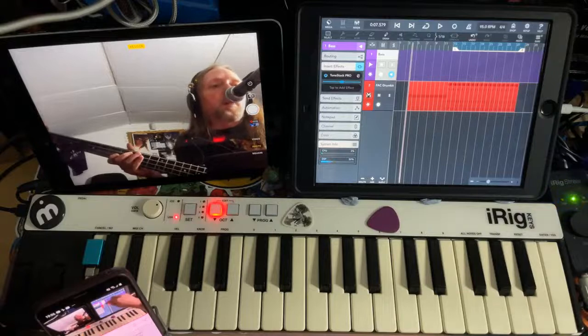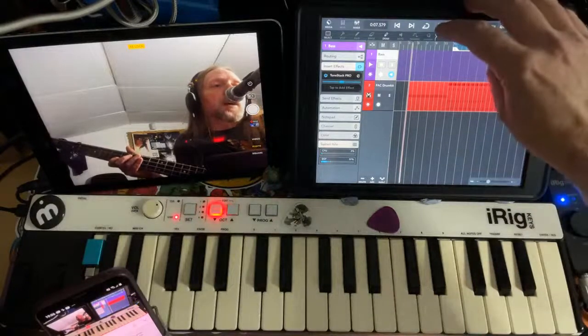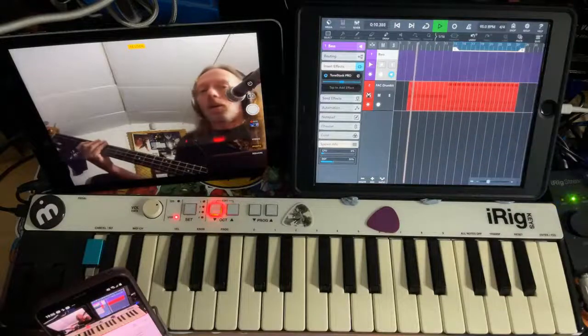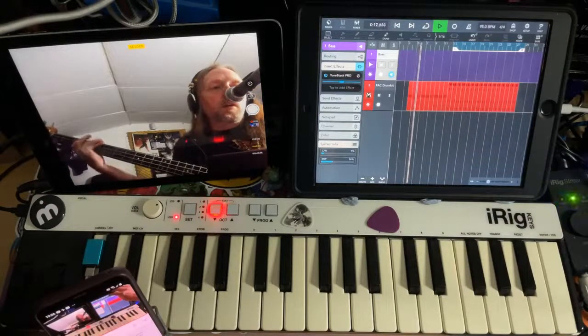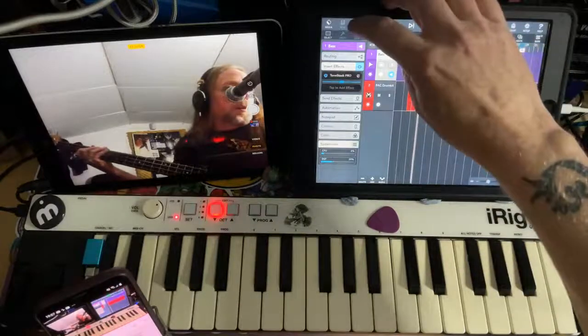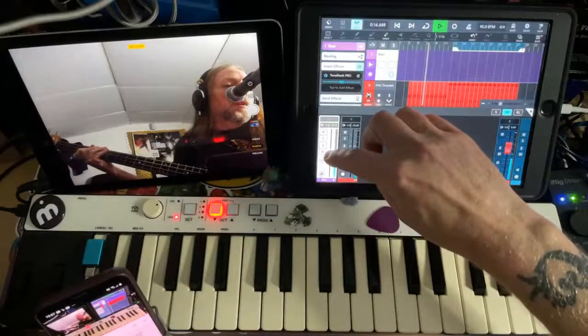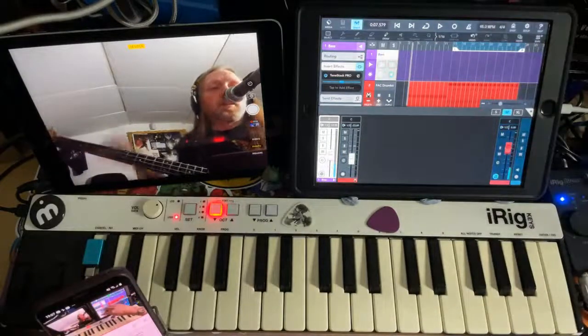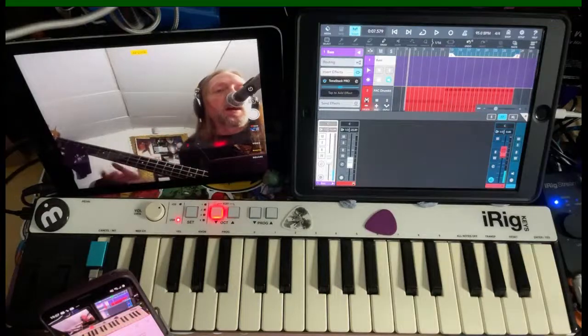Alright, let's just see what my bass volume level is like in comparison to my drums. Just want a little bit more bass volume. I'm not going to turn it up too much, because as I add effects that will undoubtedly add some more volume.